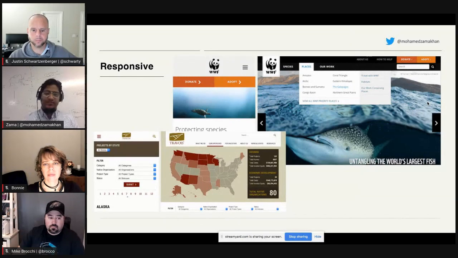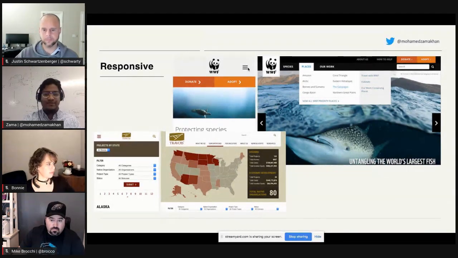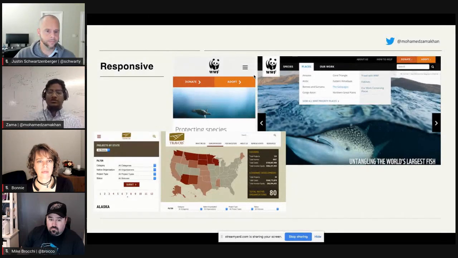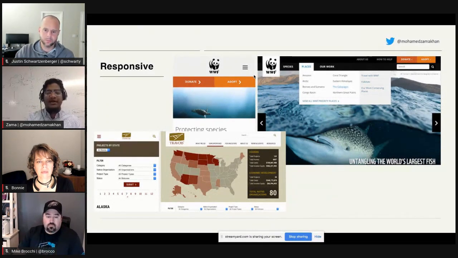Another feature that we see is responsive design, and it's not just responsive HTML and responsive CSS, but we also have to be responsive in components sometimes. Like in this example on the top, where WWF implemented responsive design with a hamburger icon for the main menu, which is implemented by a lot of organizations. If you look at the hamburger icon and the navigation JavaScript that is involved, it's quite less than the main menu JavaScript. So we can reduce the number of bytes that are required for showing that main menu for mobile devices.